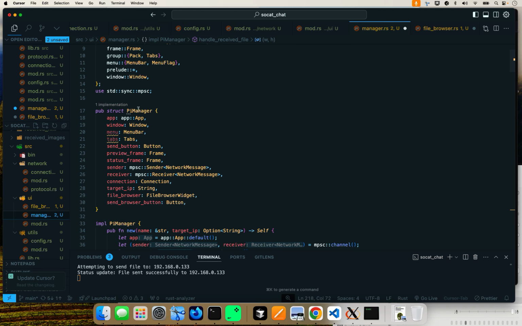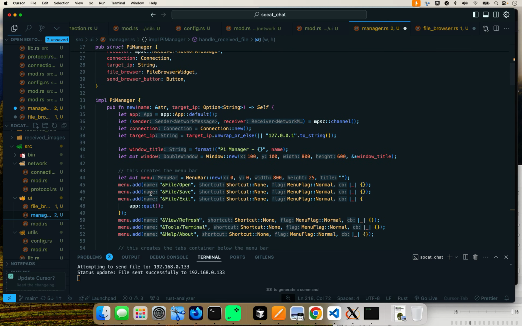This is the implementation. This is the Pi manager that holds basically everything that you see. It has the name, a string slice, for the window title. It has a target IP, which is optional because you have two options.